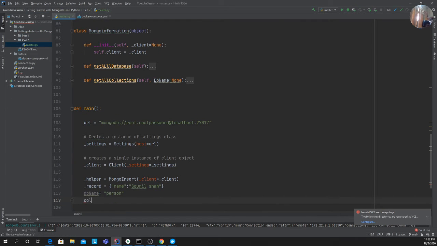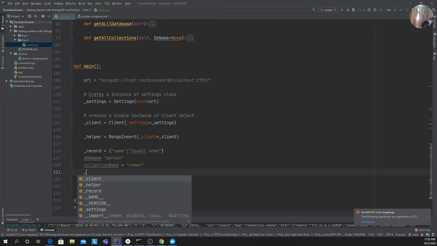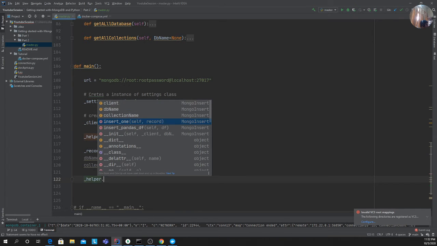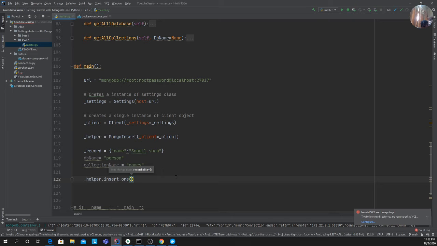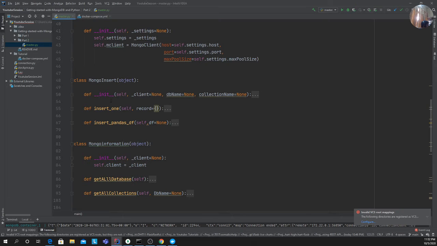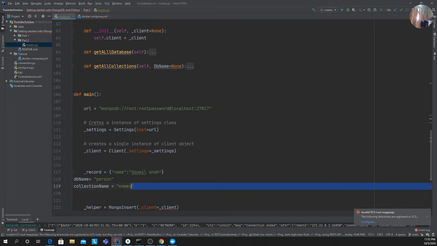Collection name, whatever. Names, yeah, it's fine. All right, so I want to insert this. I'm just going to check if it's going to work. I'm going to call the helper class, and then I can go again with facade and all of that. Alrighty, insert one. I guess I have to give it a DB name. Let me see. So Mongo insert takes, of course, as I told you, a DB name, a collection name, and a client object instance. It's fine. So now I think I have to define all of this above that. That's perfect.